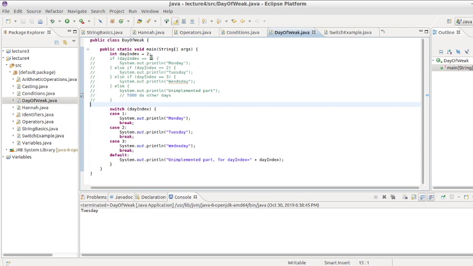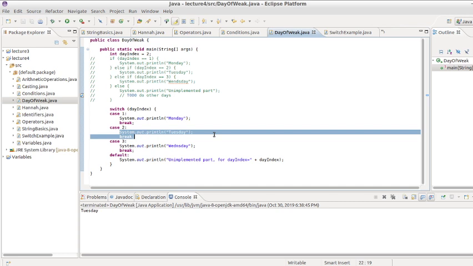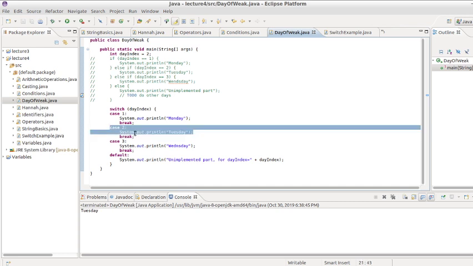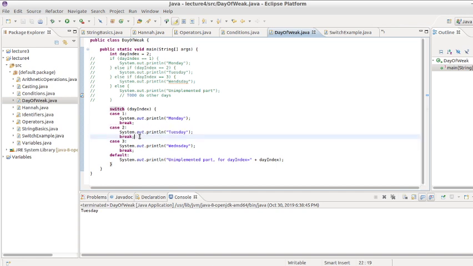We have passed into our switch statement the second day index, and walking through this switch statement we successfully reached the second case, entered, printed out the text and exited it. That's it. Any questions? Yes, sure.